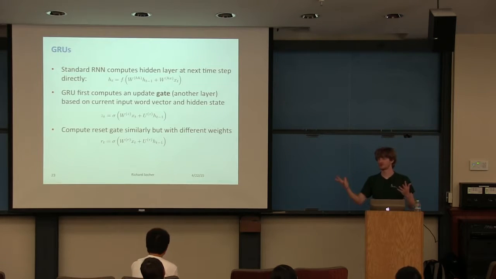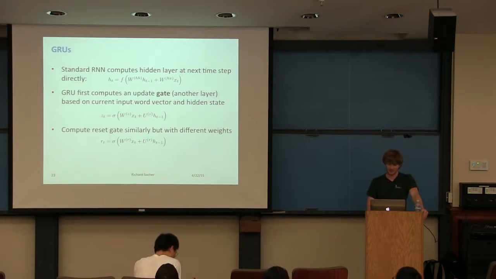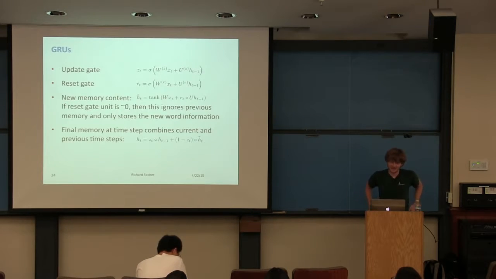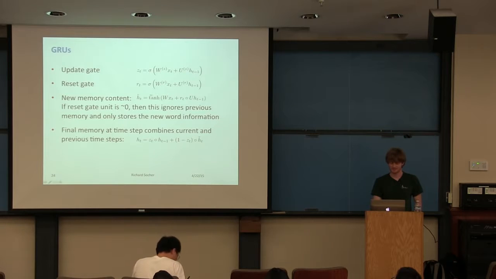Okay, so far so standard, just two types of neural network layers with standard matrices. But note here that ZT and RT do not depend on ZT-1 or RT-1 respectively, but only on the word and the hidden state. And we don't yet know how to compute that hidden state from the previous time step. So let's define that. The next step is to have a new or intermediate or temporary memory content. And that memory content adds the first novel thing, which is this element-wise product here. This is, again, the same Hadamard product or element-wise multiplication.